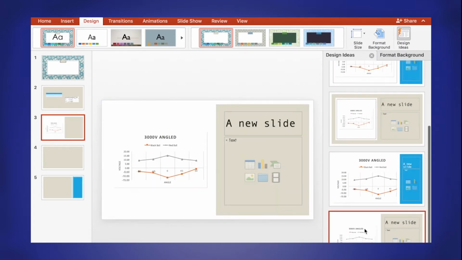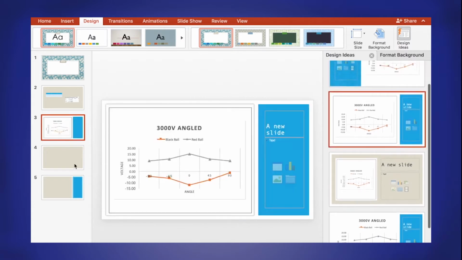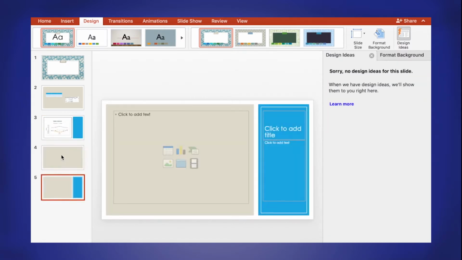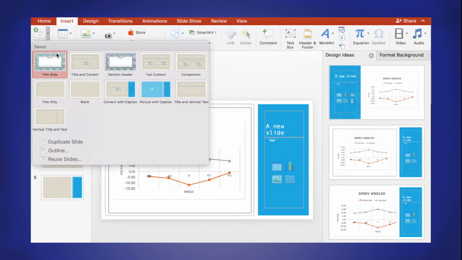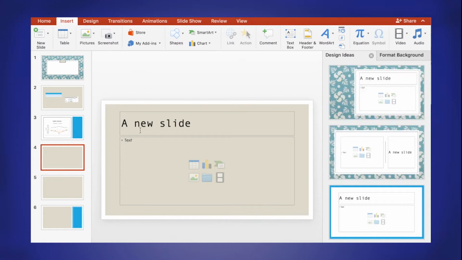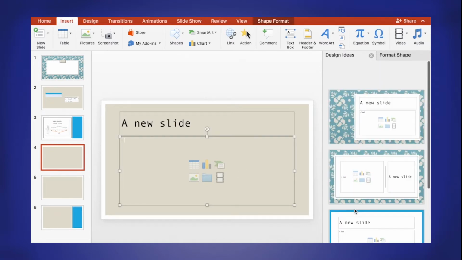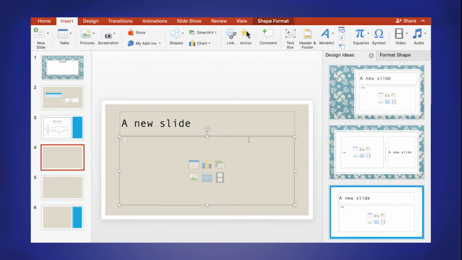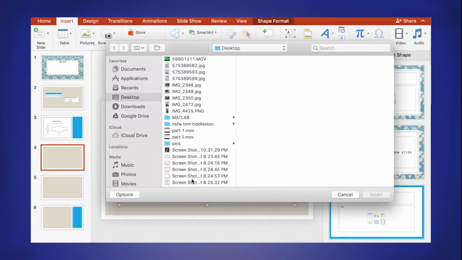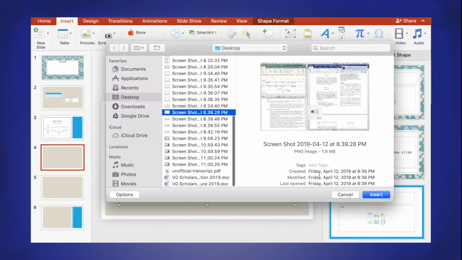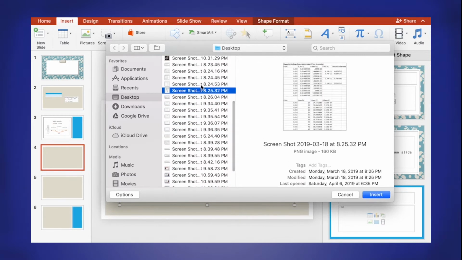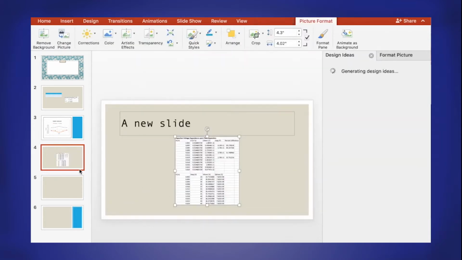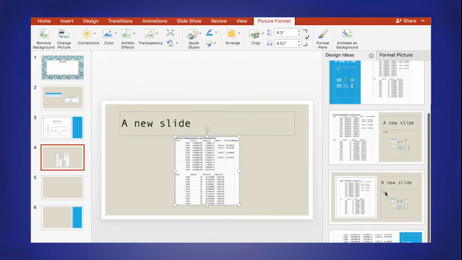And this is very important to do to vary all of your slides. So say you can have two of the exact same slide, let's say. So let's insert another slide that is just a title and content. That also says a new slide. If you see, all these new design ideas will pop up on the side too, that all match the theme. So say we need another picture in, let's go to data table, or a screenshot of a data table, I should say. And then all these will pop up.